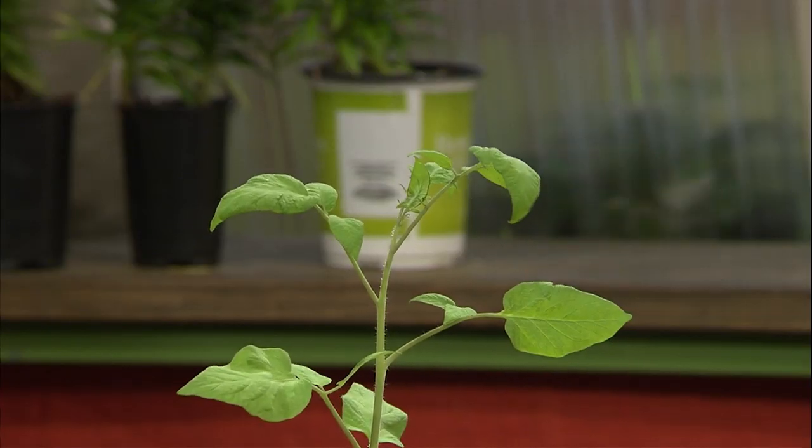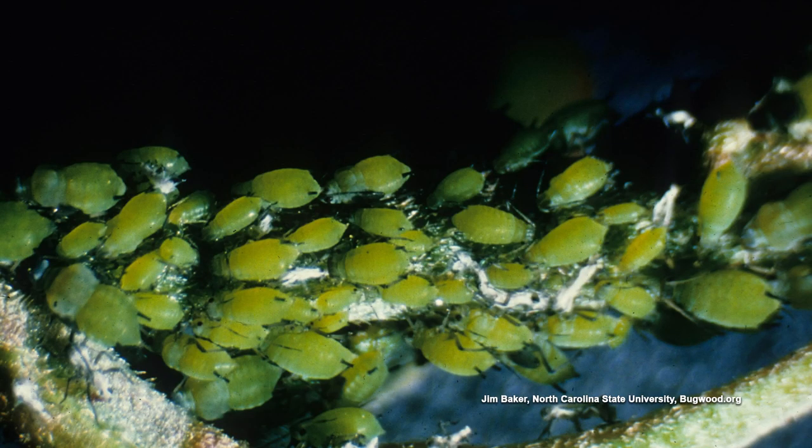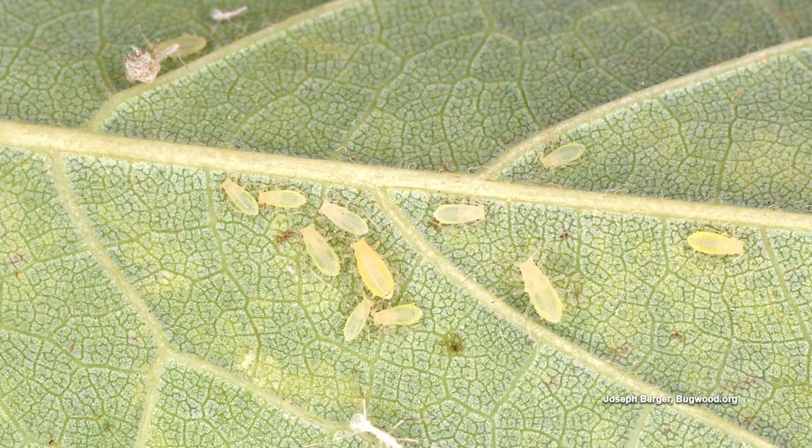And what about aphids? Some aphids fly, and they'll move in from wild host plants, weeds and such. They'll land usually on the terminal of the plant, these new tender leaves. And aphids can give rise to other aphids very quickly. The female can either lay eggs or she can give rise to live young. So live birth. Their life cycle is very fast. You can start out with just a few winged forms that come in, they start laying eggs or giving birth, and then you have lots of aphids.